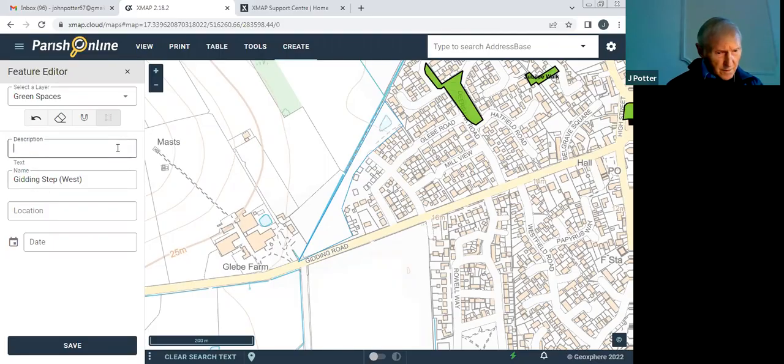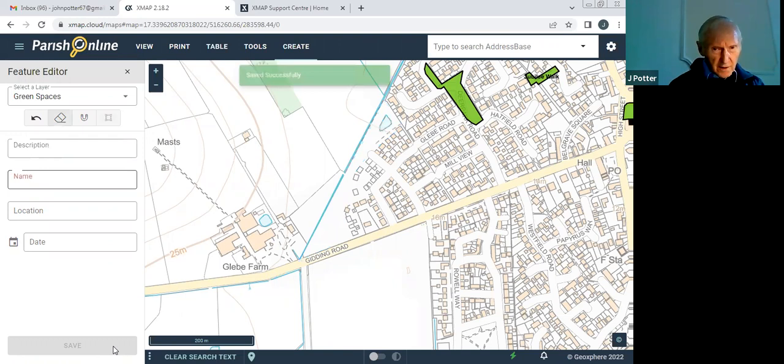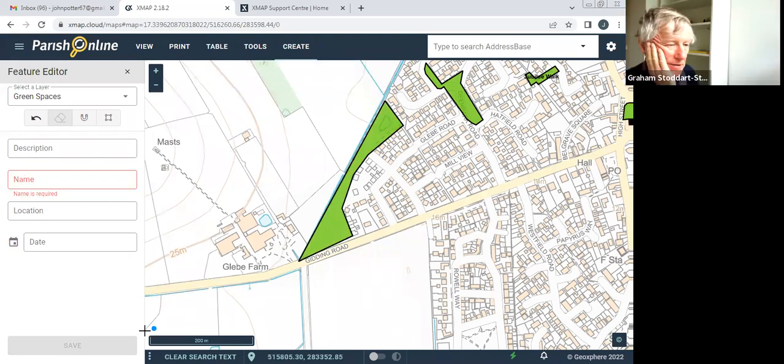All right. And so we'll save that. And there we have it. Yes, absolutely. And then if you're happy with the shape, we move on to the next one.